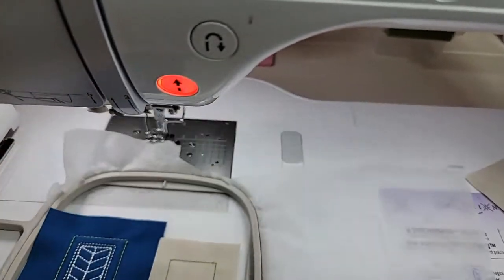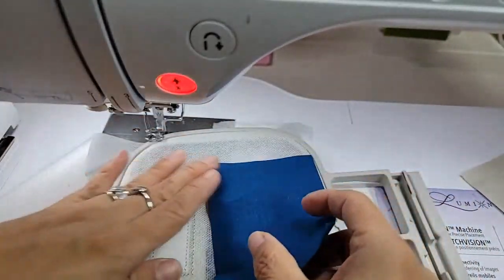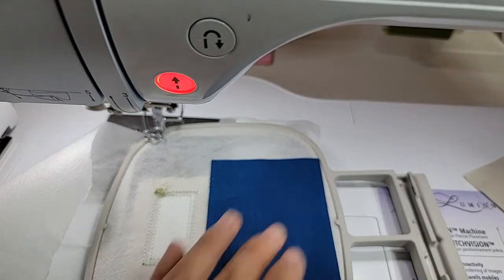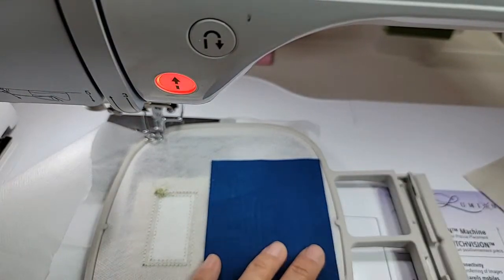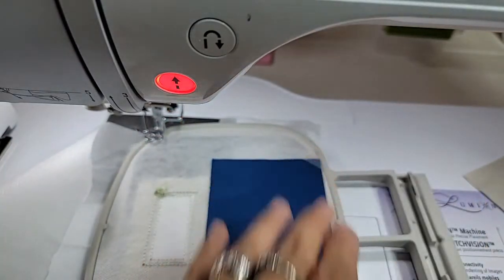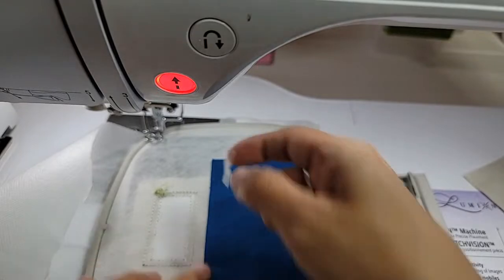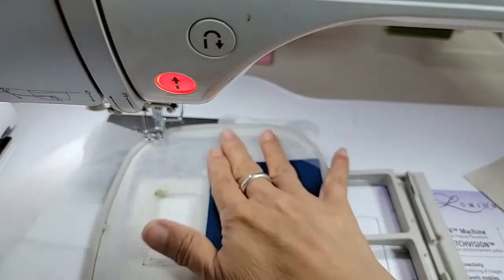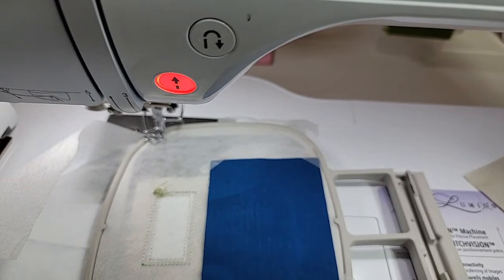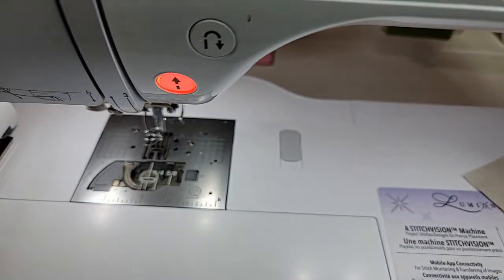We're going to turn it over. Put the blue fabric down. They don't really overlap, so it's nice, as long as you snug one all the way to one side and the other one to the other. Okay, so what do we do? We stitched the inner door detail, that's step number 7.